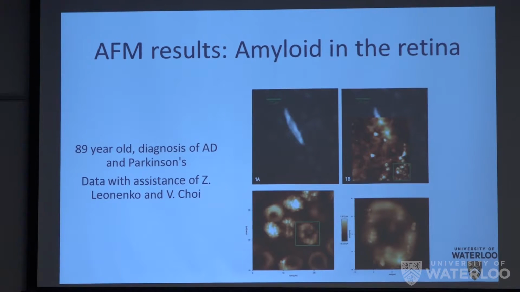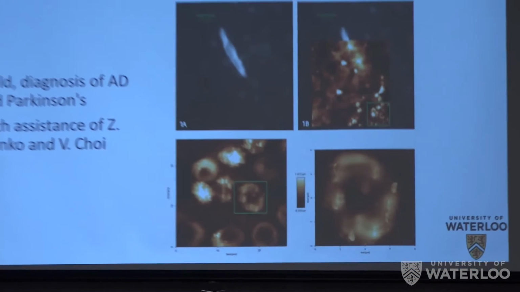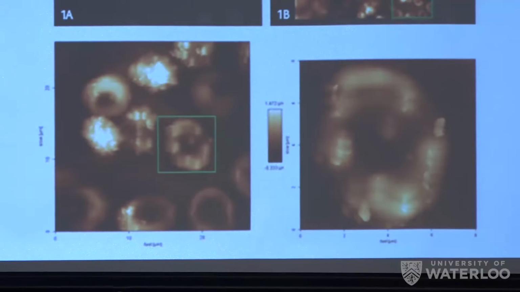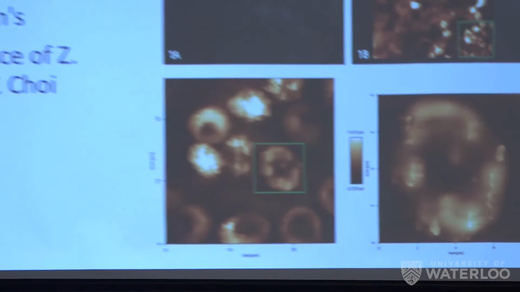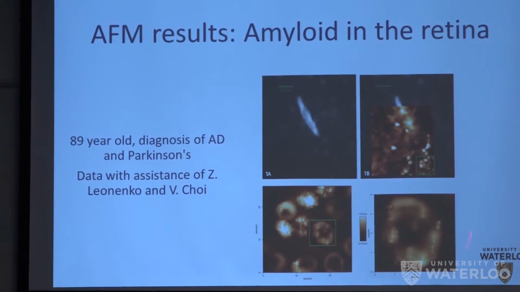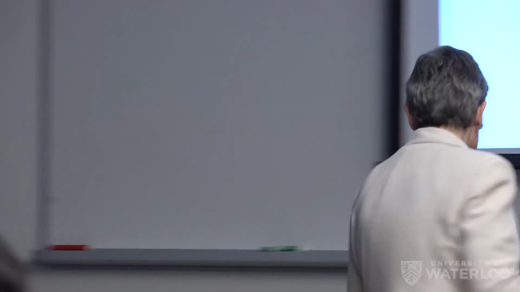And you can see, you probably can't see in fact, that the range of heights varies by about 2 microns. So there's some deformation of the surface that corresponds to these deposits, which again suggests they're very anterior in the retina. And interestingly, this conformation is the same conformation that is found in the brain for amyloid plaques. So some of them have this what we call a donut shape when they're found in the brain. So then back to using polarized light.